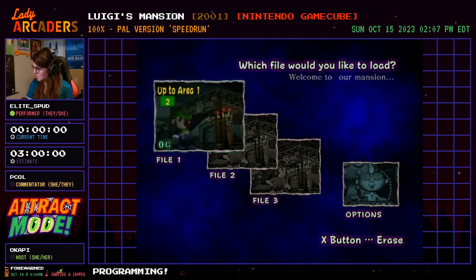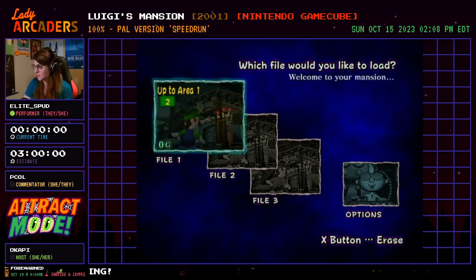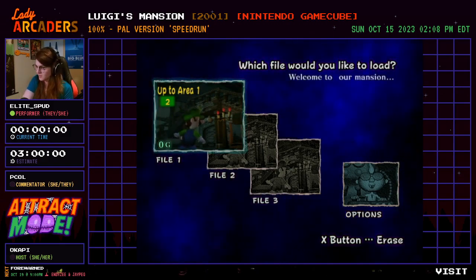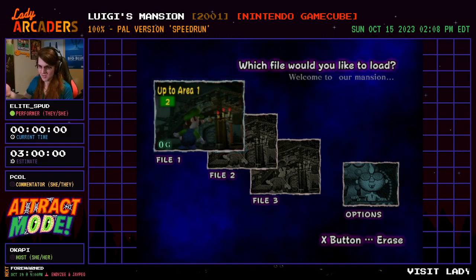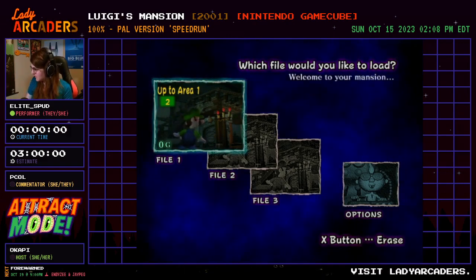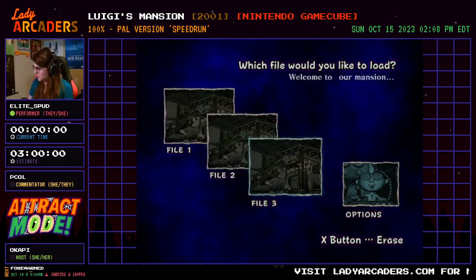I got somewhere in Area 4, probably the blackout, and got too scared, so I quit. And then a couple years later, I picked it up again. Got about the same distance, got too hard, quit. Then I finally beat it some years later, and now I speedrun it. But this version is different than that version.